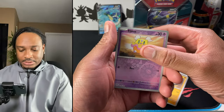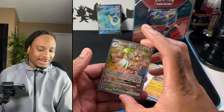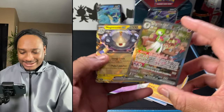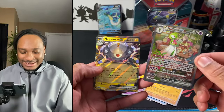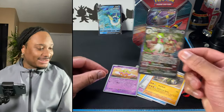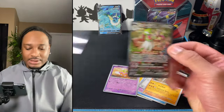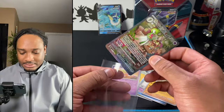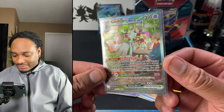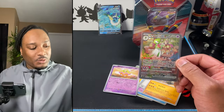There's the first. Yes, let's fight. Okay. That is okay. Gardevoir EX, Magnezone. That is, let's freaking go. I know this card is up there, but that is, yes, okay. That is one of my favorite Pokemon.